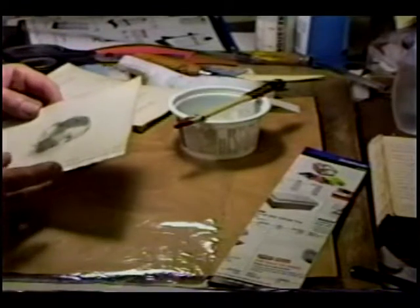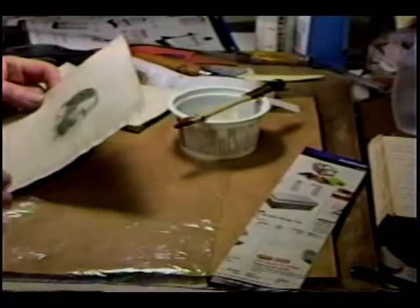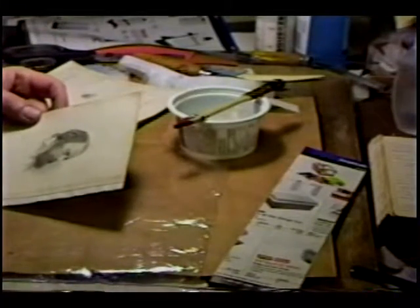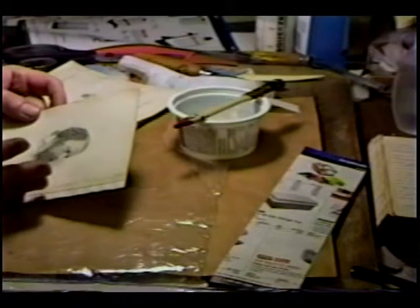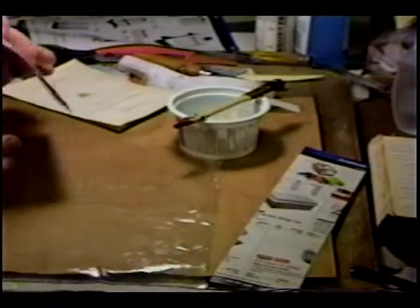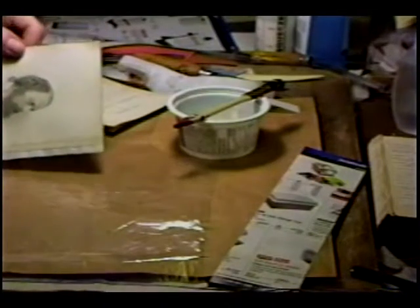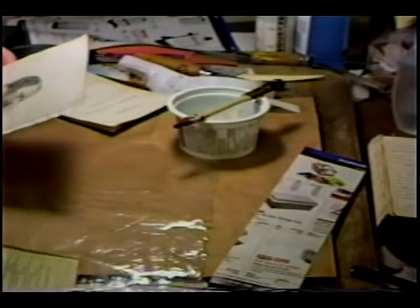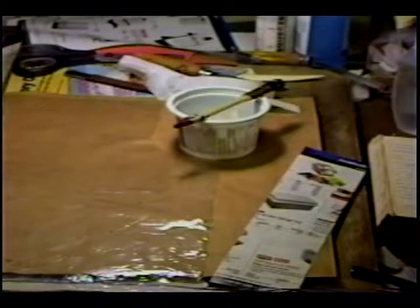As I'm restoring any book with any plate, the plate comes out, gets cleaned. I don't care if it's a family Bible with 300 plates in it. You have to take that into account before you start the job. Every plate needs to come out, clean off any old adhesive. Every plate gets guarded back into the adjoining signature. That's my standard. To do less, I have a problem with doing anything less.